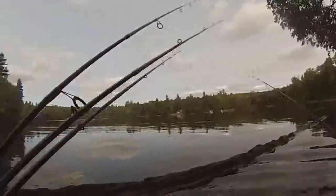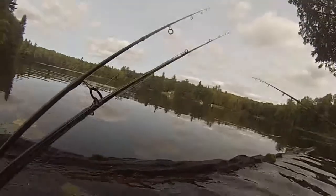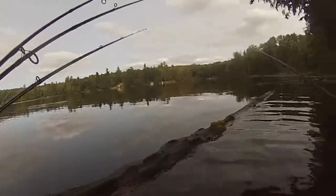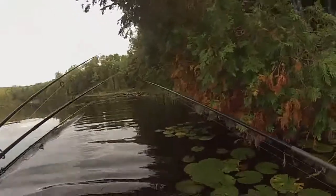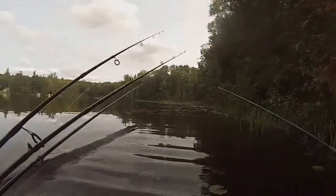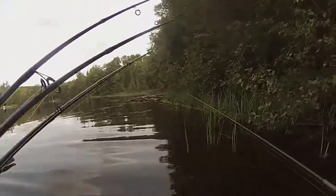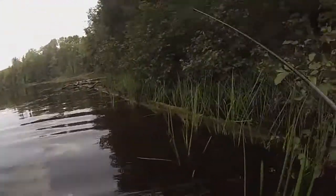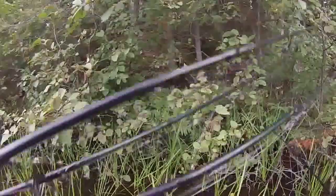It's one thing I got to start doing. Sometimes it's hard to walk and talk with the waders on, and I do not want to fall in this water, it being this cold. So like I said, I'm going to fish as long as my body can handle it as far as cold. We'll go from there. Let's see if I can find a place for my rods and reels without going in the water.